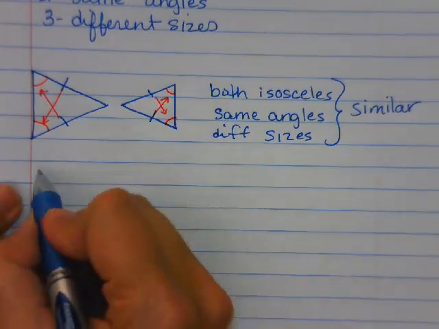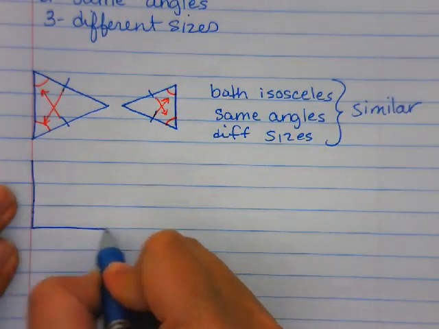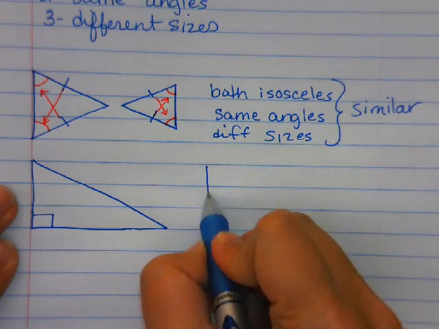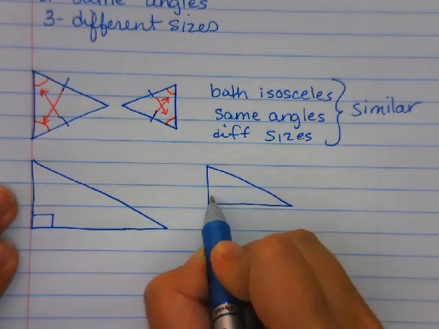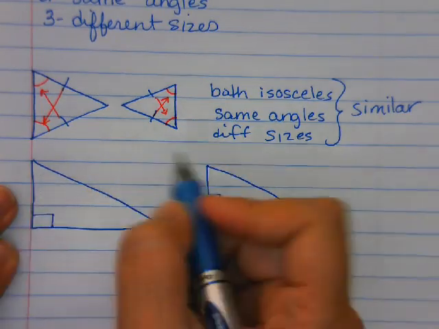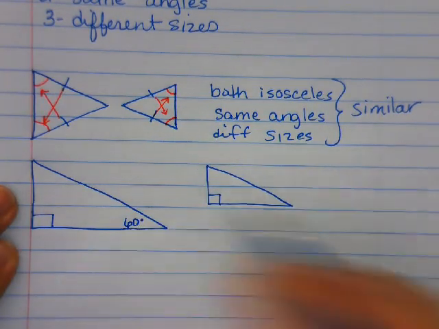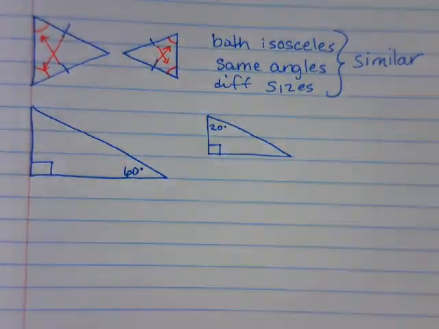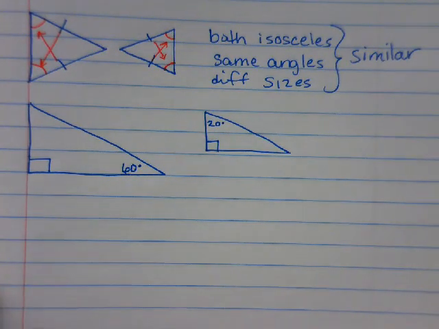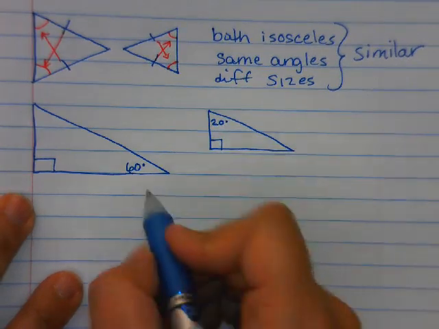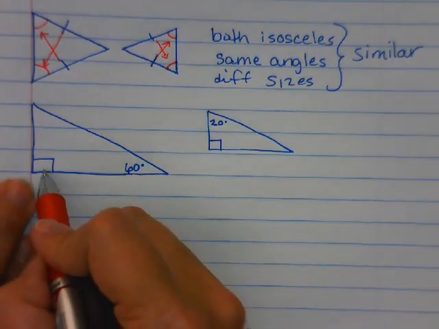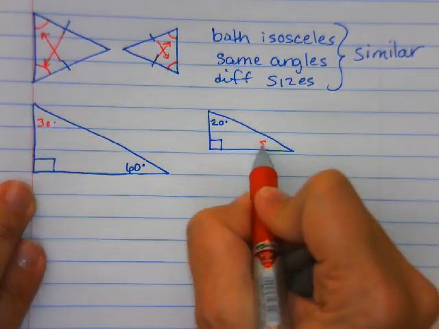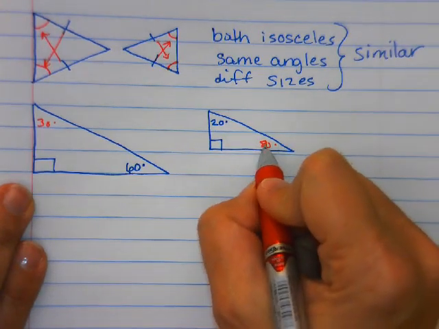Sometimes it's not quite as nice. Sometimes they'll give you two triangles that look very similar. May not be drawn to scale, as always. And if I told you that this is 60, and I told you that this was 20 on this one, then we need to use some of our information that we know from previous triangles, and that is that interior angles equal 180. So if I was to say, okay, I know 90 from 180 is 90, so these two angles must equal 90, which means this is 30 and this is 80. I'm sorry, that is not 80, 70.